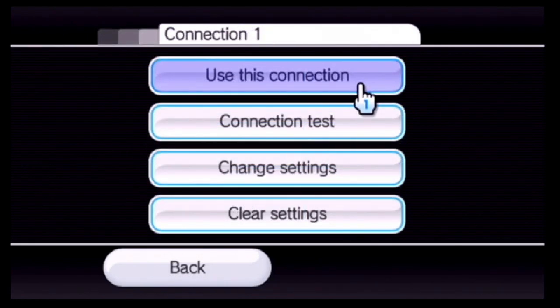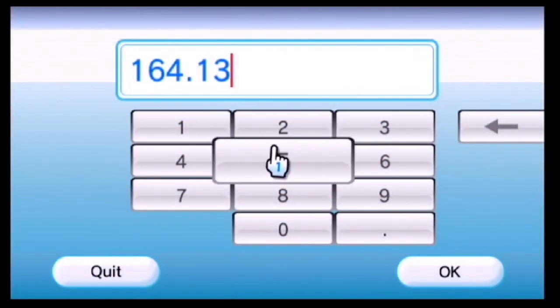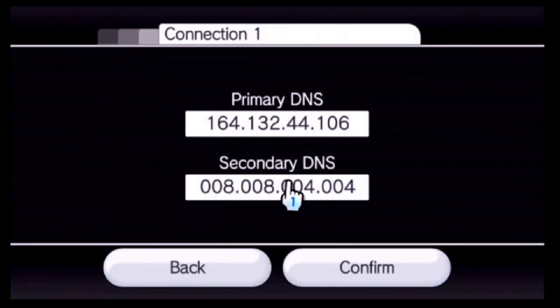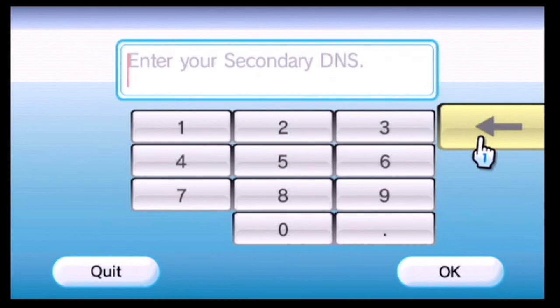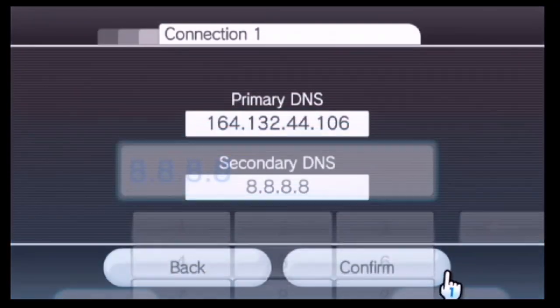Then whatever connection you're currently using, click Change Settings. Then go back to Auto Obtain DNS Settings. Select Change Settings and change the primary DNS to 164.132.44.106 and the secondary DNS to either Google or Cloudflare's. Google is 8.8.8.8 and Cloudflare's is 1.1.1.1. Then click Confirm and do a connection test.